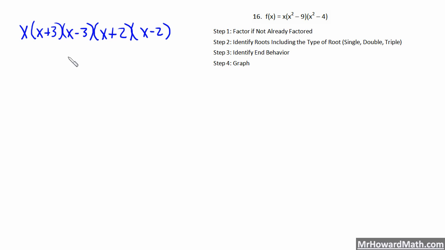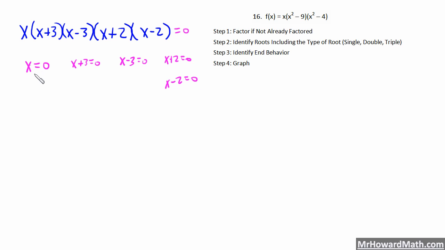So we have a lot going on here, but let's just take it a piece at a time, and it's not that difficult. We actually have 1, 2, 3, 4, 5 single roots. All right, so 5 single roots. So let's break these down. So we have x equals 0 is one of them. Don't forget about this one right here. If this whole thing is equal to 0, either this is 0, this is 0, this is 0, this is 0, or this is 0. Okay, so don't forget about this one out in front. So I want to get rid of that arrow, so set that equal to 0. So we have x equals 0, or x plus 3 equals 0, or x minus 3 equals 0, or x plus 2 equals 0, or x minus 2 equals 0.